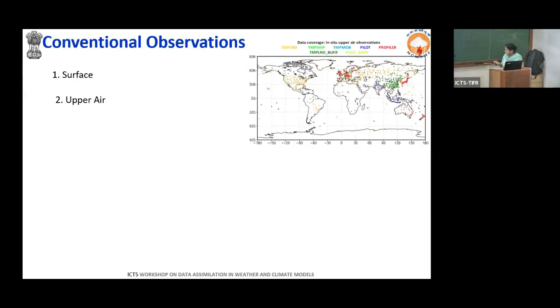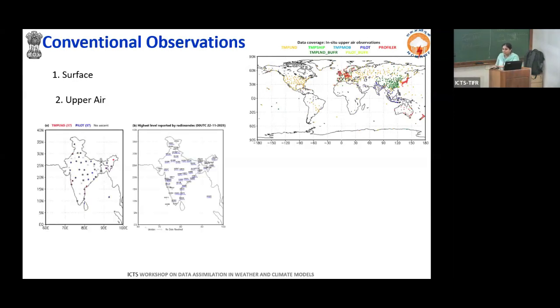So this is the upper air network, and here also we do the monitoring and quality control of the Indian upper air network. In this particular cycle we received 37 radiosonde data. One important thing that we noticed is that when IMD sends the data, they send the radiosonde report, which contains temperature, humidity and wind profiles, meaning you have the information at different levels of the atmosphere. Along with that they extract the wind profile separately and send that as the pilot observation. So these are almost the same location, but it is sort of a duplicate report. It's not that they are separate pilot wind and radiosonde observations.